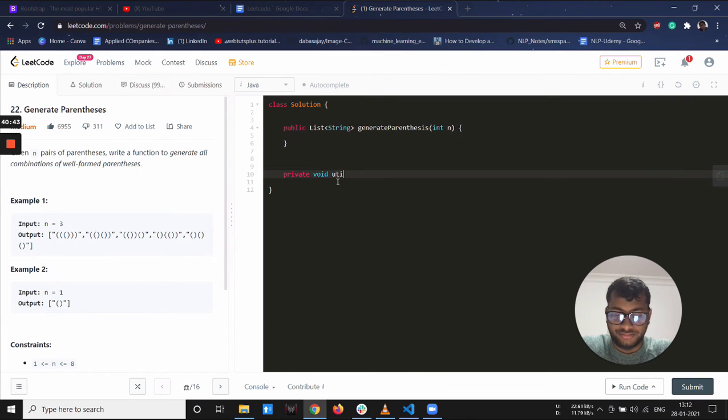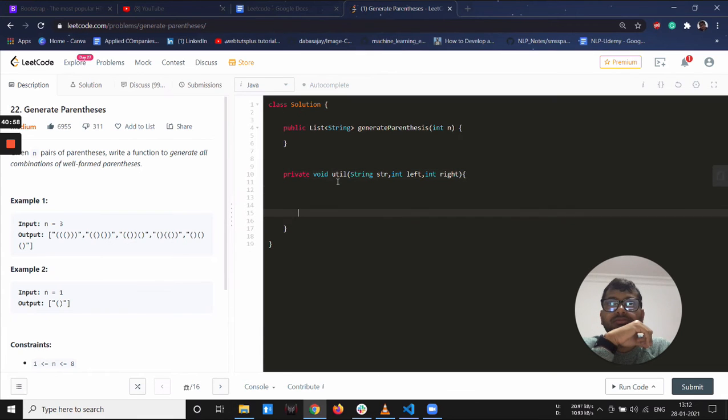This is the utility method, which will take one string as an input, and there are two integers, right and left. I mean, the left can go till n, but the right cannot go more than left.